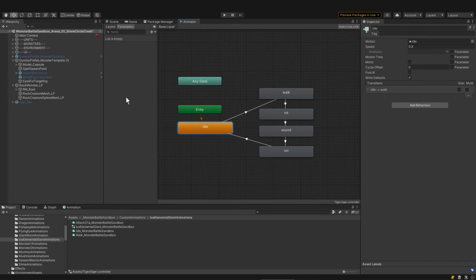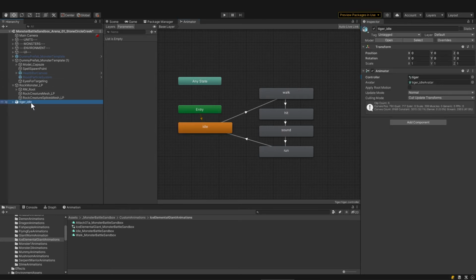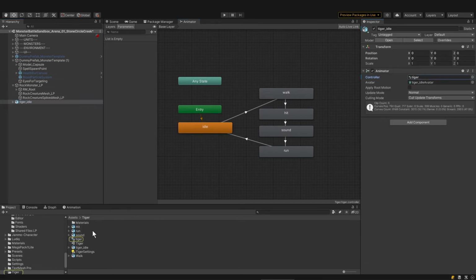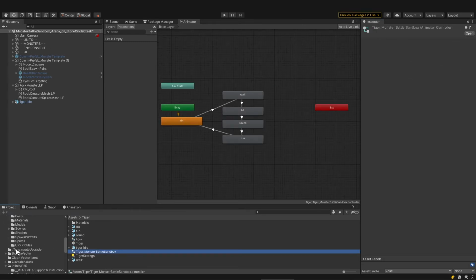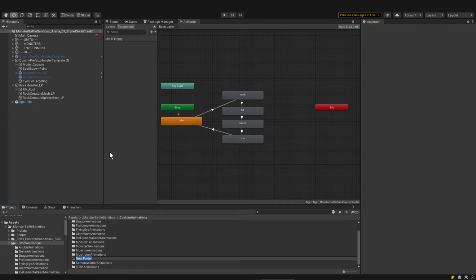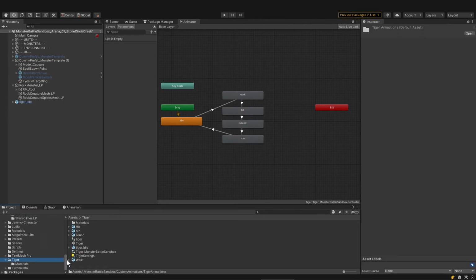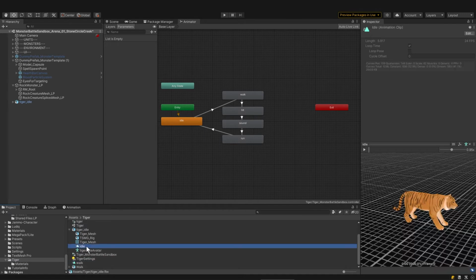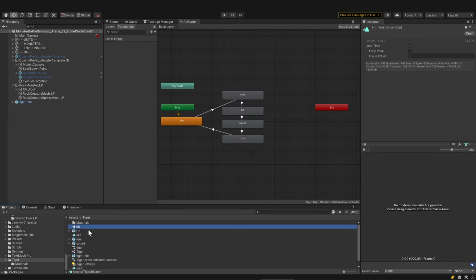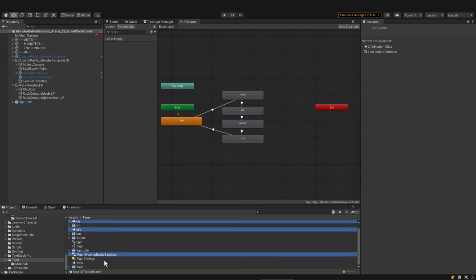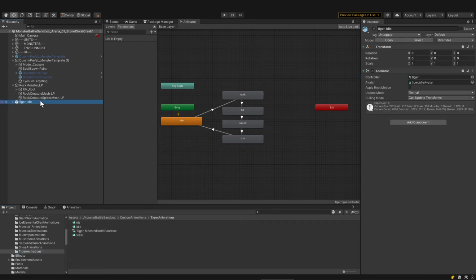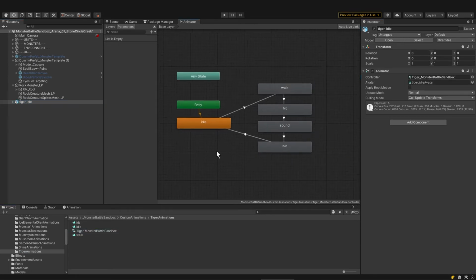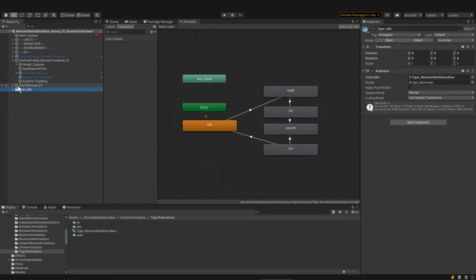But wait, I realized I'm working on the original of the animator controller. I need to duplicate this animator controller, rename it, and then make a folder for it in custom animations for the tiger. Then I'll also go in and duplicate walk, idle, and attack. And I'm guessing that hit is the tiger's attack. Just like I did before, I want to bring all the copies of this into the custom animation folder for the tiger. Back into the tiger in our scene, because we don't want the tiger animator controller. We want our custom, our boutique artisanal animator controller.